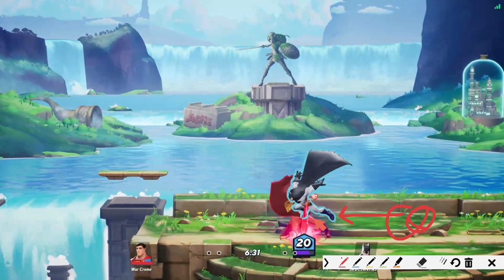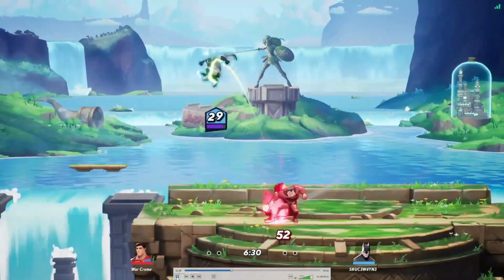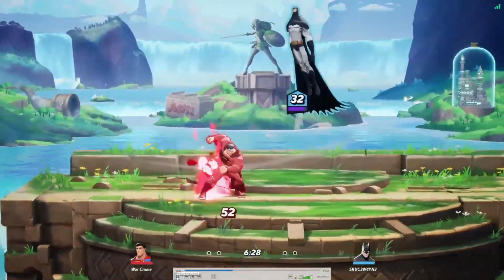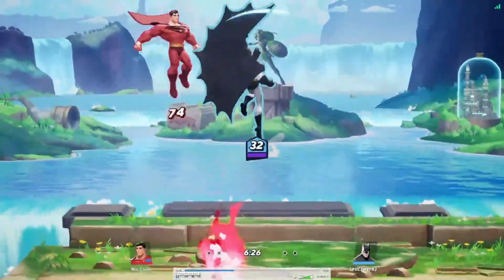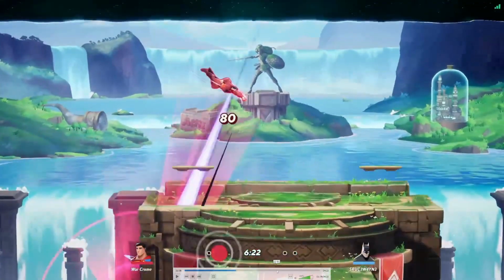for the punish. Anytime you see Superman go up for this, he either commits to it, and it's a really easy punish, this move is crazy slow, or he dodges out of it, and honestly, that's not the end of the world. If he dodges out of it and he gets back to safety, you didn't lose anything, but every once in a while they commit to it, and this is free damage here. Excellent. Very good. This is exactly what you want to see.